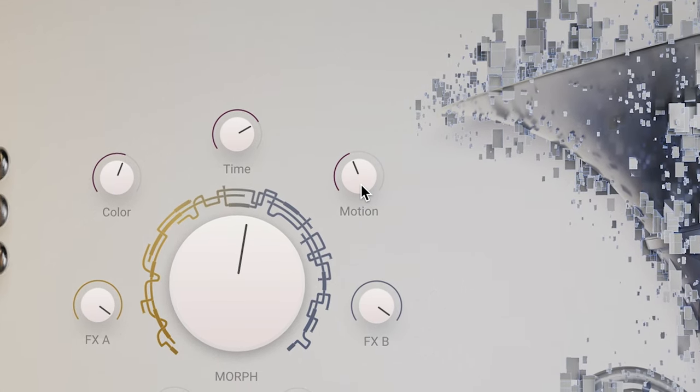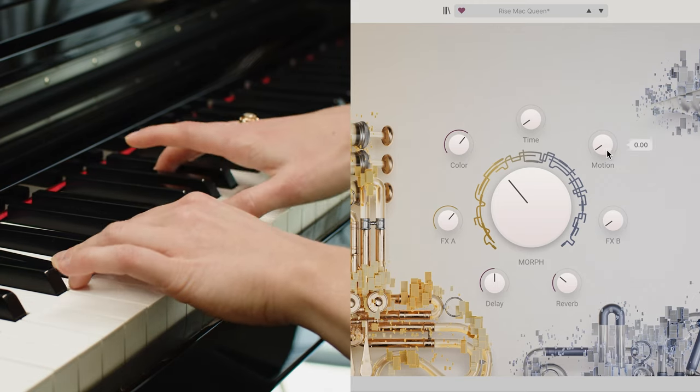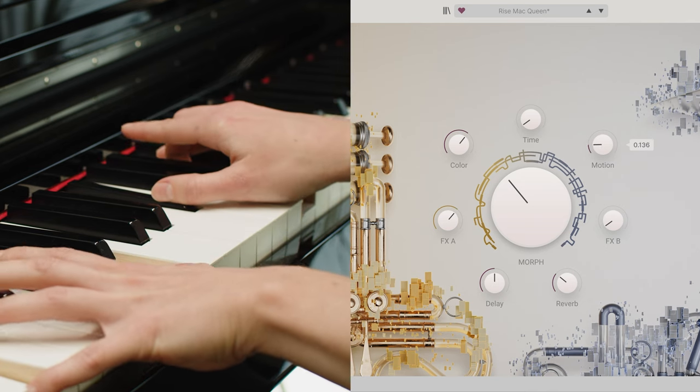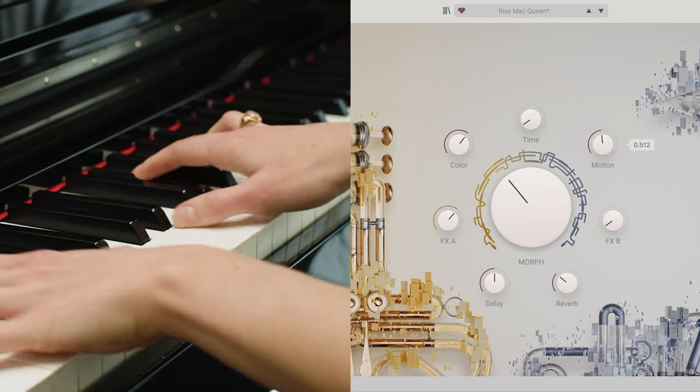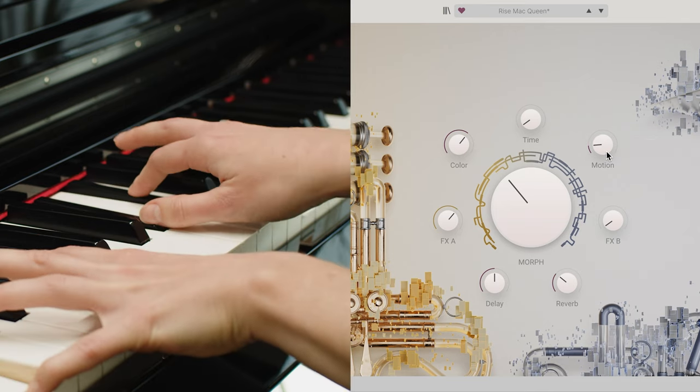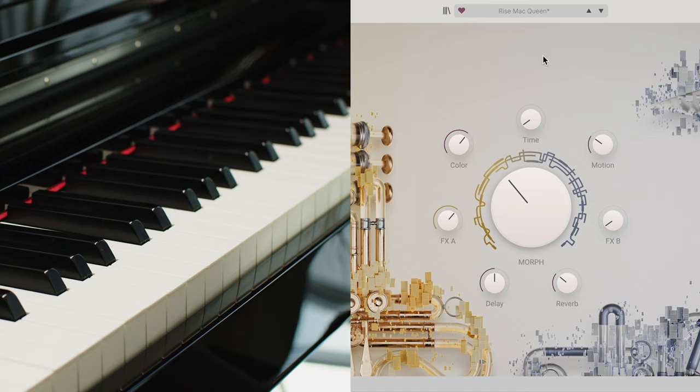Let's now play a few more interesting presets to see precisely how other macros impact the sound. By increasing the motion control, we can introduce tremolo and vibrato-like modulations, injecting interesting movement into the sound, like this. The color macro, on the other hand, can make the sound brighter or darker, often linking to the filter parameters of both layers, like this.